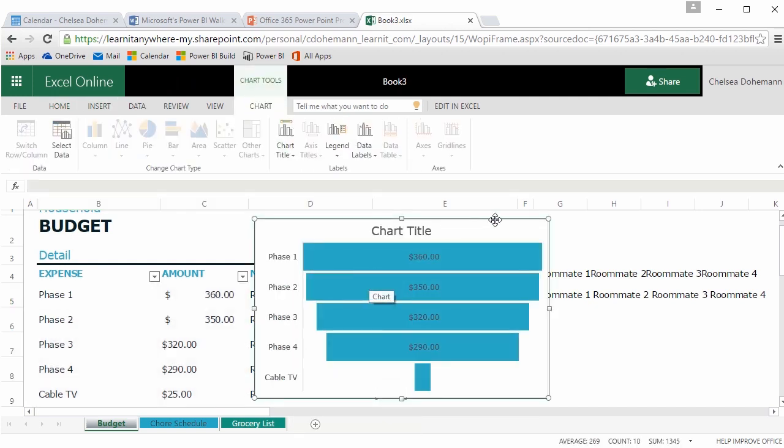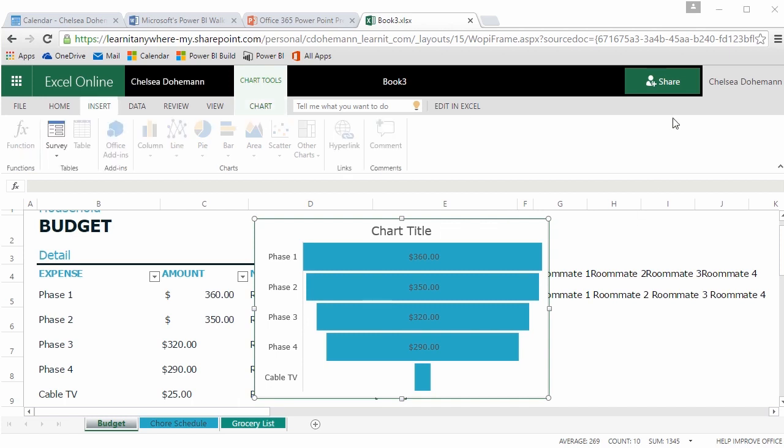And there we go. Just like in our PowerPoint tutorial, you'll notice on the upper right-hand side, again, I have this button that says Share. So if I wanted to share this particular file with Kara and get her input on this particular file, I could do that as well. And we're going to do that in just a few moments.